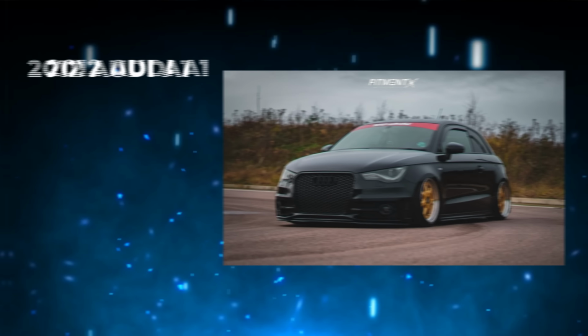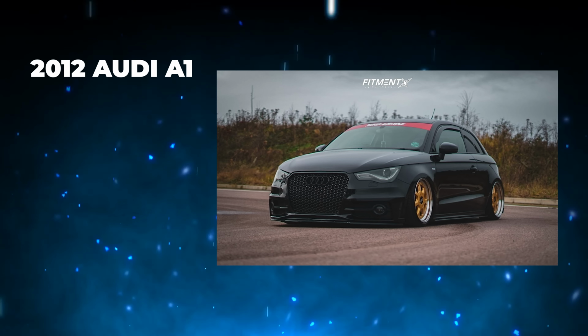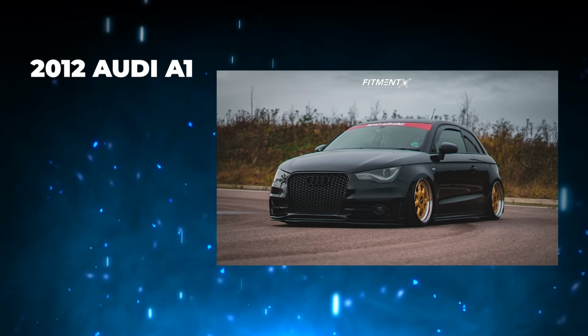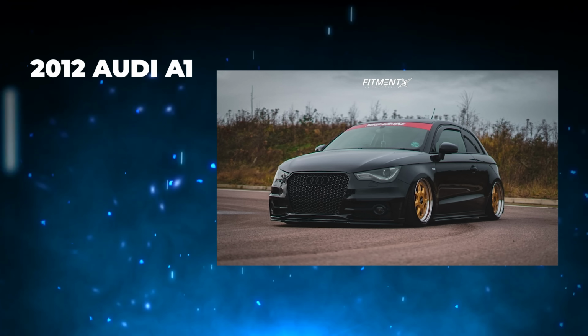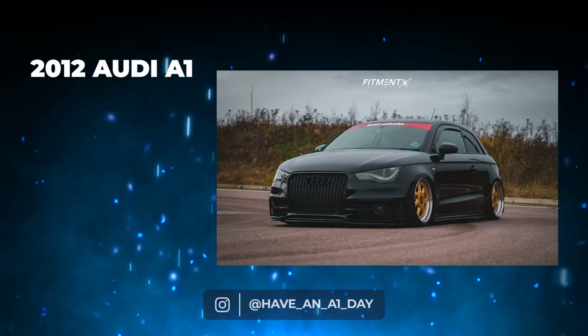All right, so next up, sticking with the Audi theme, we have a 2012 Audi A1. Now, these are a little bit different because they're like the two-door looking things. They're just like a two-door wagon. It's kind of weird. It's very compact. They're kind of cool looking. I'm not going to lie, I like it.